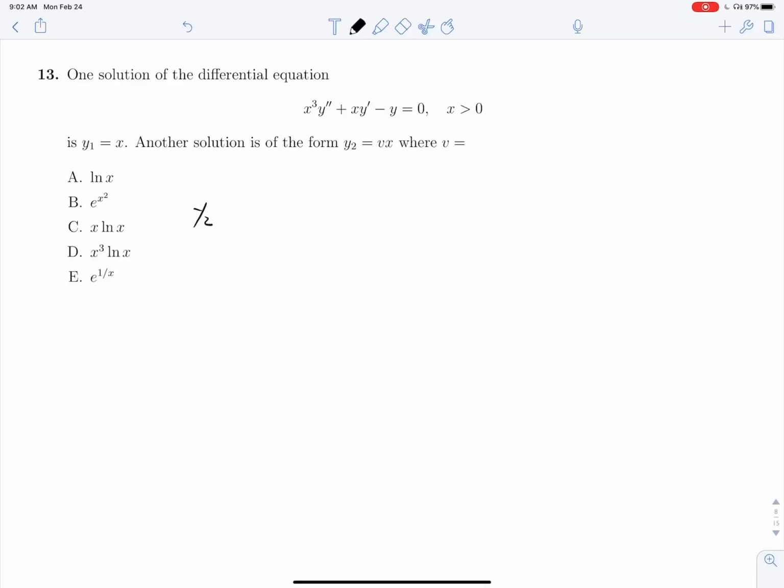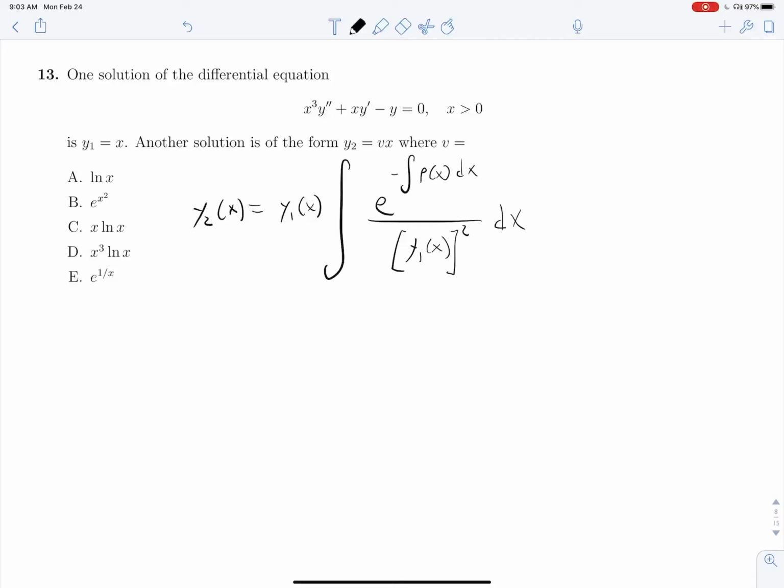It says that y2 of x is equal to y1 of x times the integral, we need a really big integral for this one, of e to the negative integral p of x dx, all divided by y1 of x squared dx. Yet again, I have no particular method for remembering this one. In fact, I learned it yesterday to give you a little bit of perspective. But hopefully just doing these things over and over again, sometimes it'll stick.